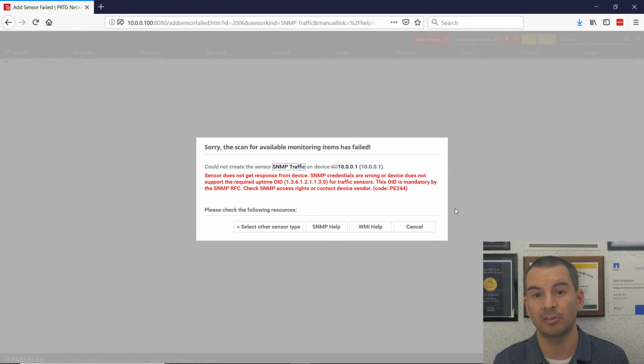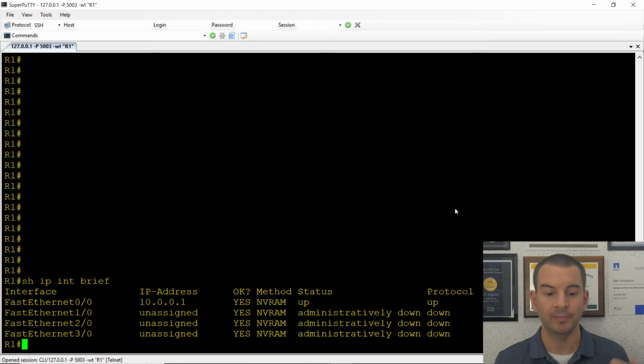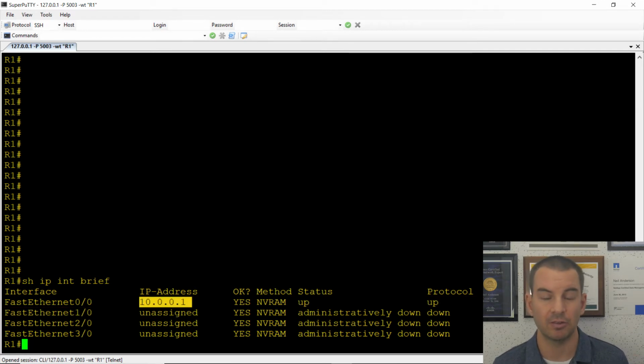I've got my error message here right now. The reason is that I've not configured SNMP on my router. I'm going to be using SNMP version 3. I haven't configured my SNMP settings, the username, on the server here either. So that's why it's failing. So let's get that set up. So I will jump onto the router. You can see that right now, the only configuration I've got on there is I've configured the IP address on the interface facing towards the server. So let's configure SNMP version 3.